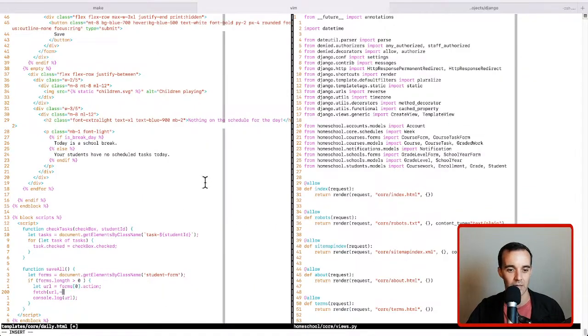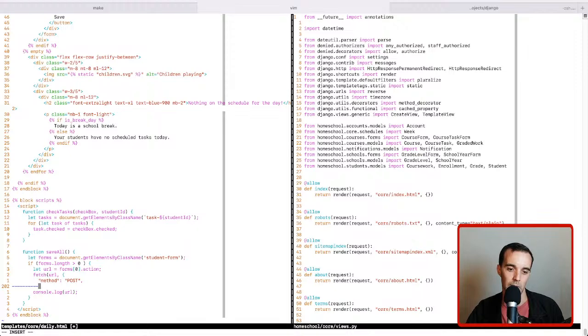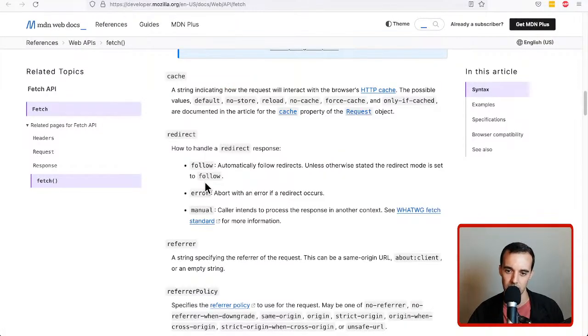Cool. So we want something like this. We're going to do fetch, and it's going to be an object literal. So we're going to do method, and on the other side will be post. And then we need, what was it called? Redirect?